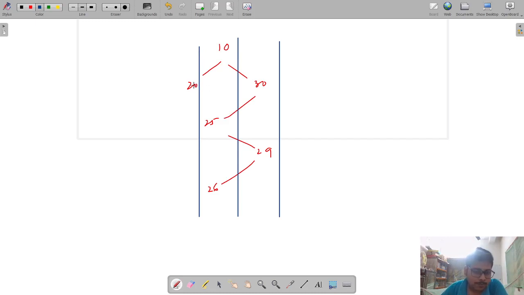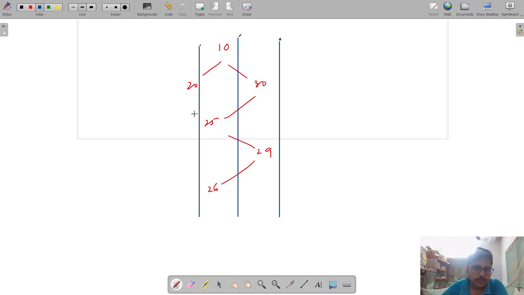all the nodes before this line and after the previous line will be considered at the same level. All the nodes before this line, after this line will be considered at the same level also.